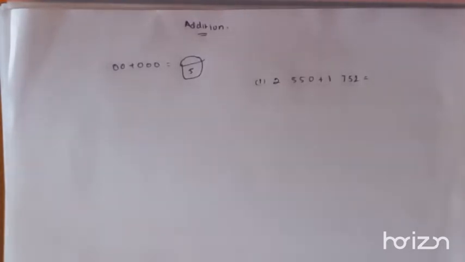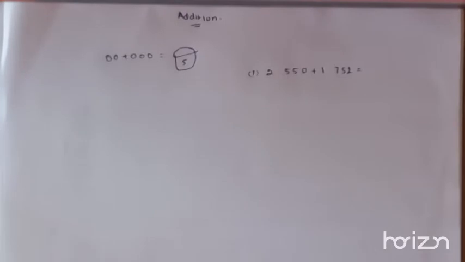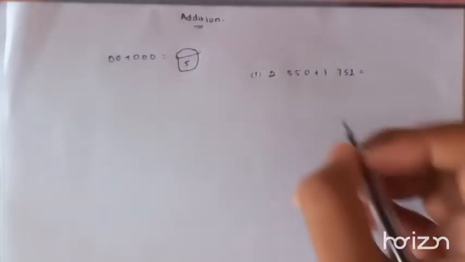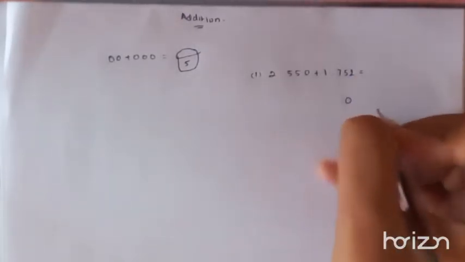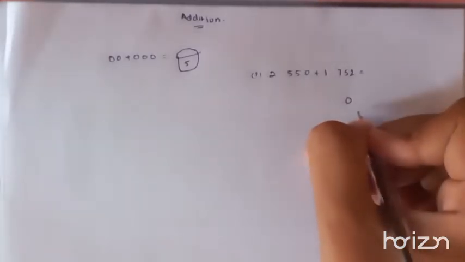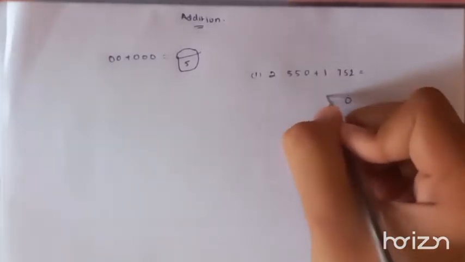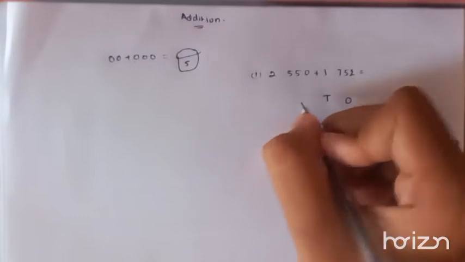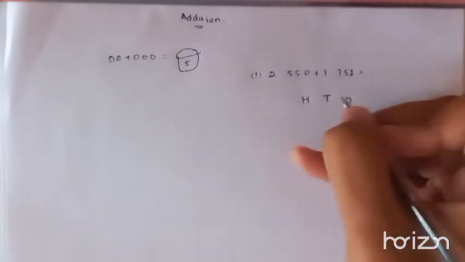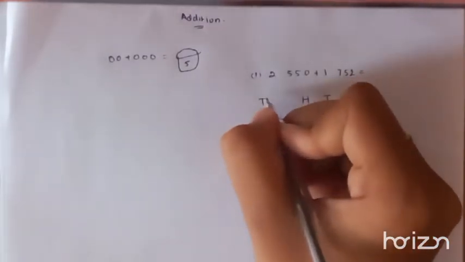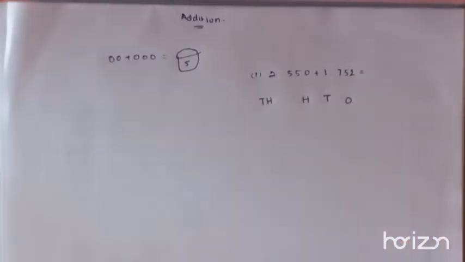Column method actually means, in the word itself, we realize that we've got columns in the method. Column method addition means we've got the place value columns. So we have the ones column, the tens column, the hundreds column, and then the thousands column as well. You need to add using these place value columns.